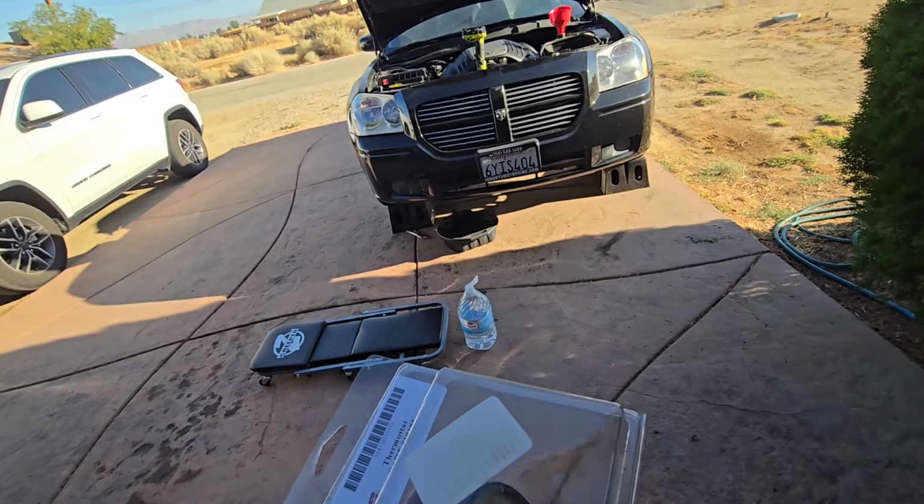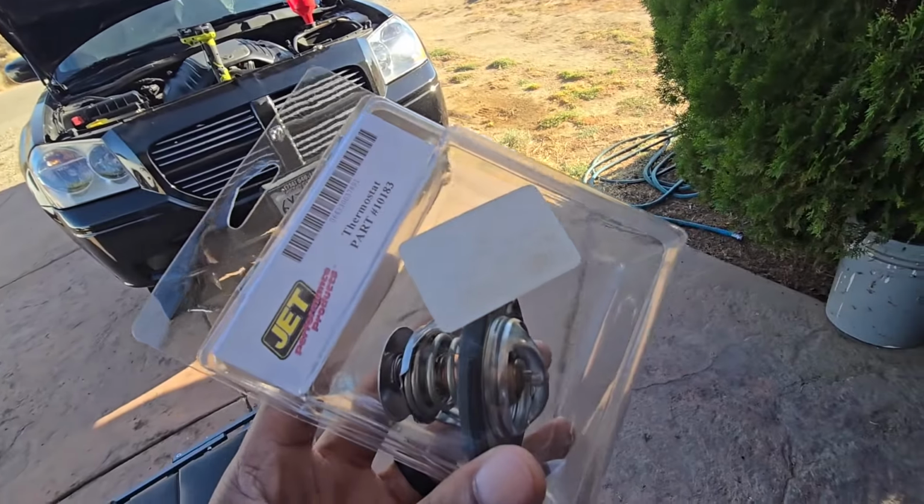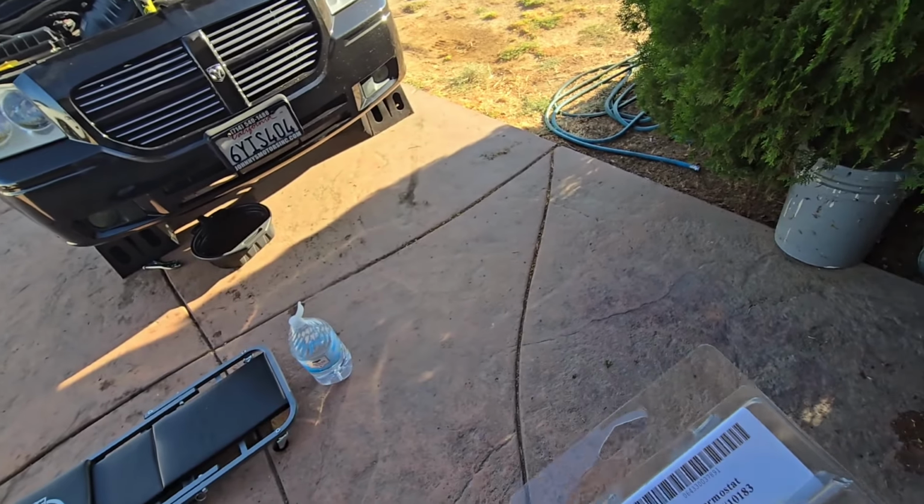I'm just going to throw it in there, especially since the coolant, as you can see, is drained. So now's going to be a perfect time to pop those other screws off and throw this bad boy in there. So let's get to it.